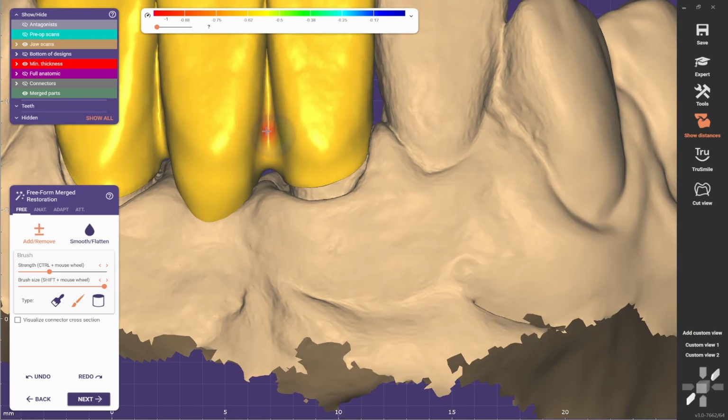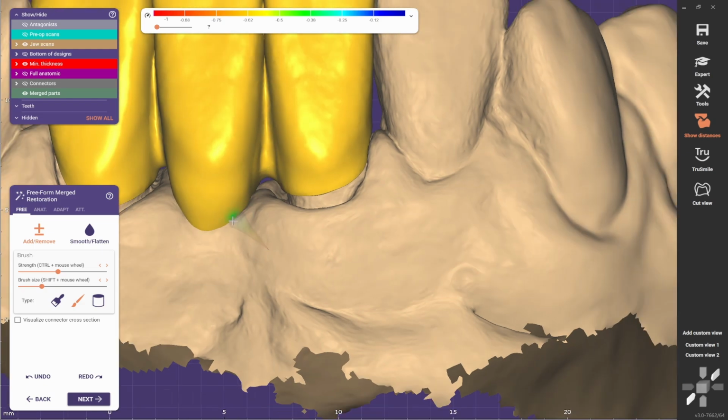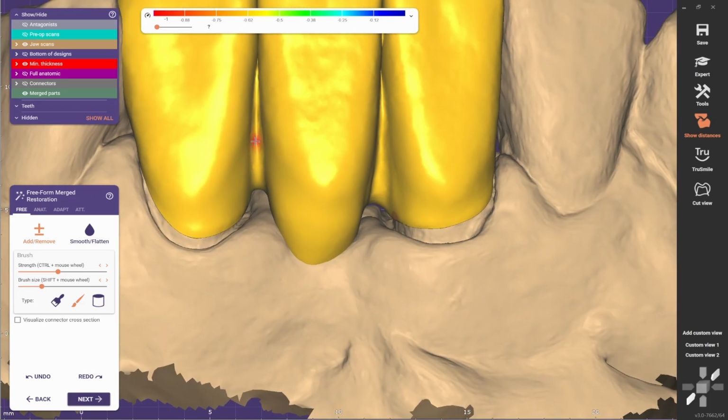And if you want to define a bit better, just come here with this thin tool and then go a bit deeper in there and here as well.